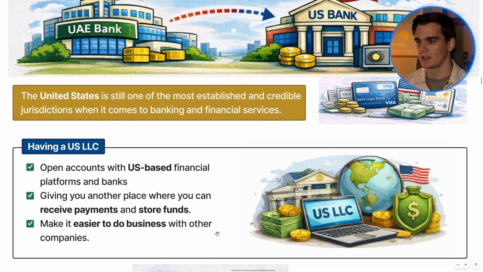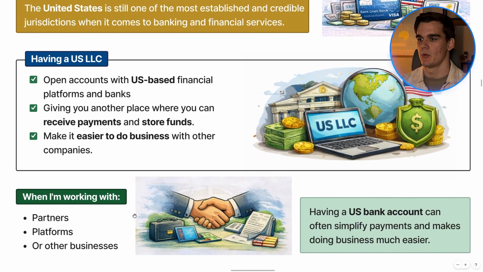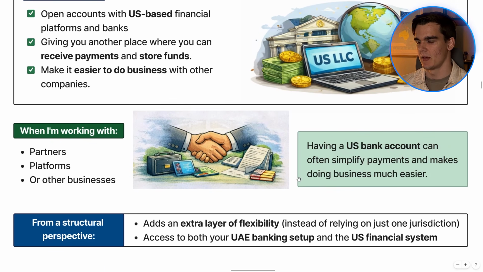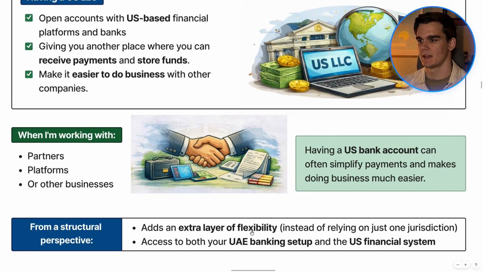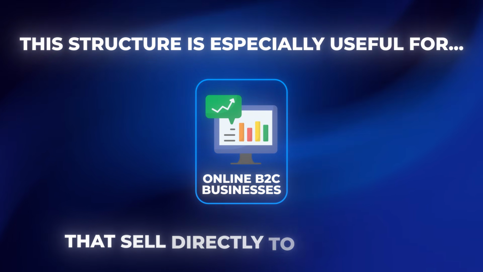It can also make it easier to do business with other companies. When I'm working with my partners or platforms or other businesses, having a US bank account often simplifies payments and makes doing business much easier. From a structural perspective, this adds an extra layer of flexibility. Instead of relying on just one jurisdiction, you now have access to both your UAE banking setup and the US financial system. This structure is especially useful for online B2C businesses that sell directly to customers.